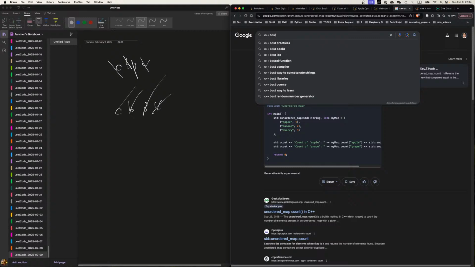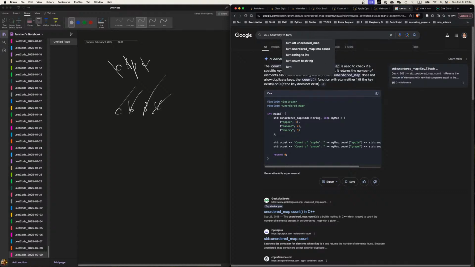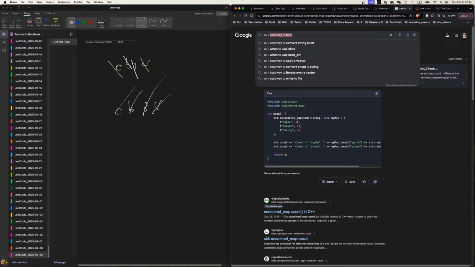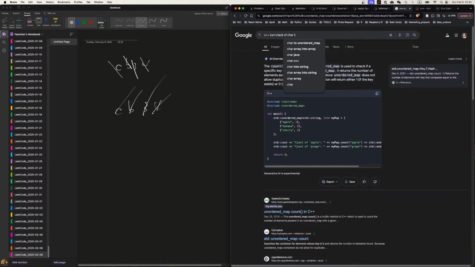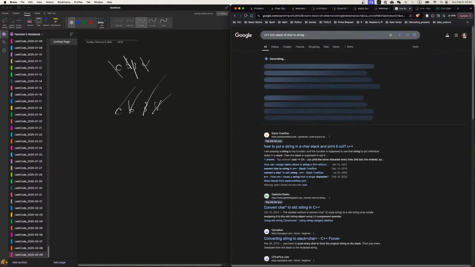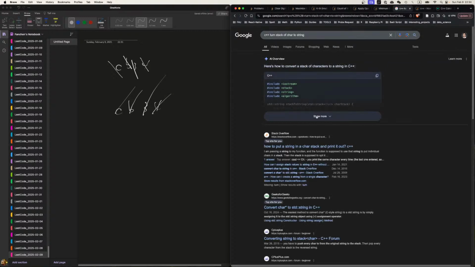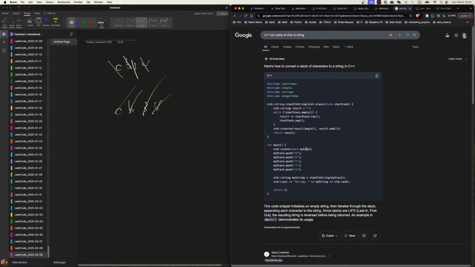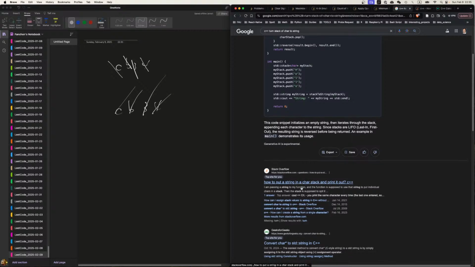What's the best way to create a string? To turn a stack of char into a string. So stack, push, stack to string, plus equal.